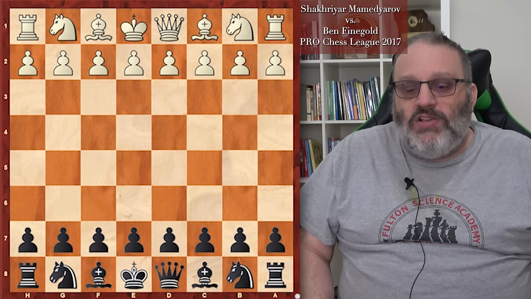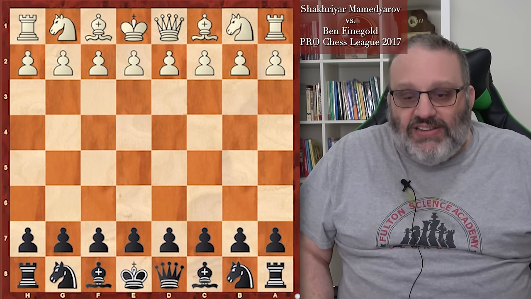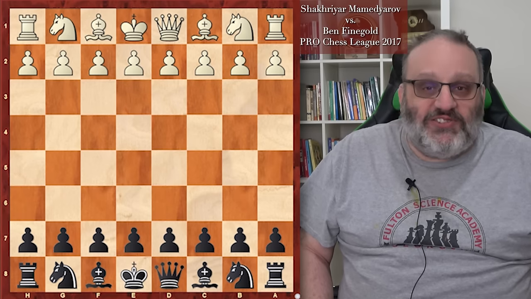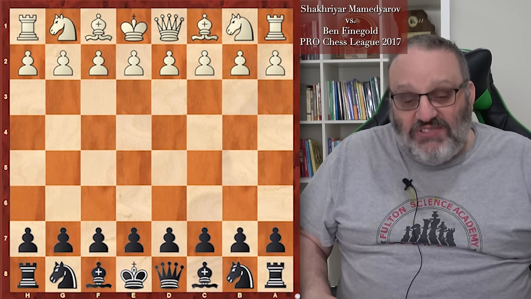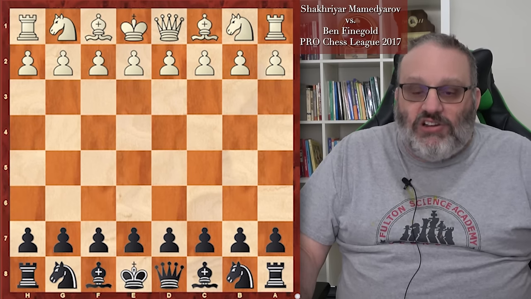In the finals, we beat Magnus's team, and one of the players on Magnus's team cheated against me. And he acknowledged that he did that several years later. So I don't feel so bad about losing to that guy now because he crushed me, but there's a reason why he crushed me. Okay, and this is my game with Shakhriyar Mamedyarov.